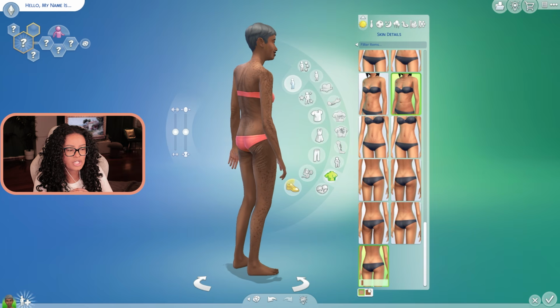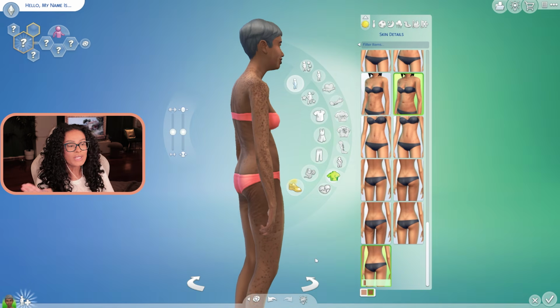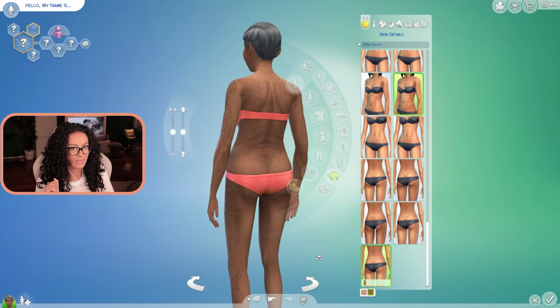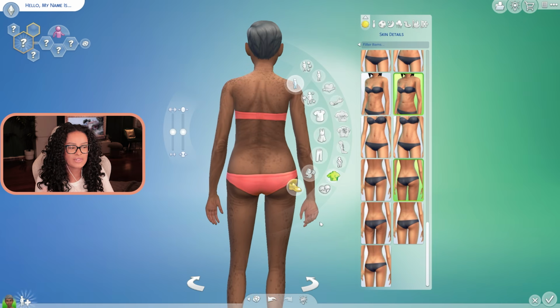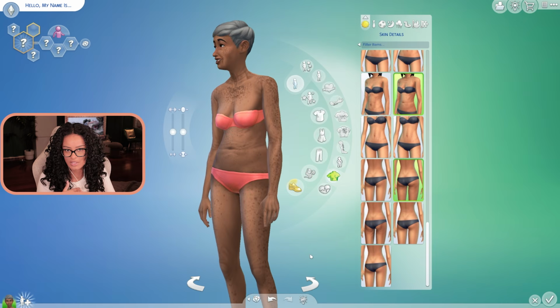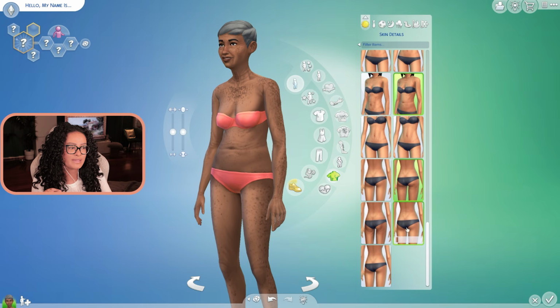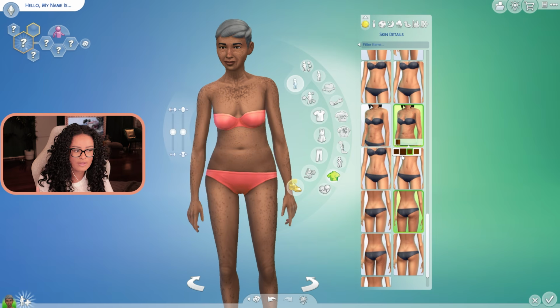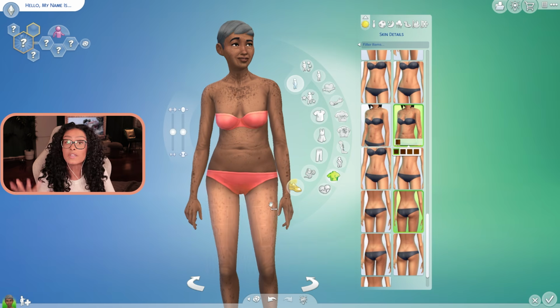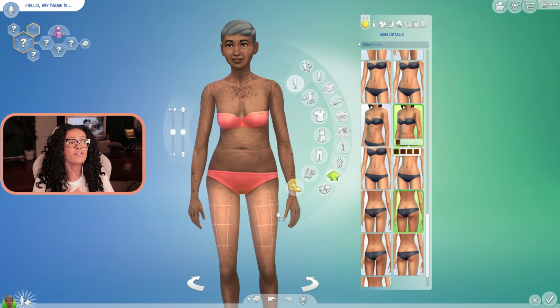Stretch marks are such an important thing to me. I think we, especially the internet, showcases the perfect body way too much. And this is what we need in our games. We need to just have something if we want to showcase real life, because it is a life simulation game. Of course, I can be understanding that some people don't want things like this or don't care for things like this because they are more looking for that animated type of feel for their game, which as a big Disney fan and as a big kid, I love the animated look.